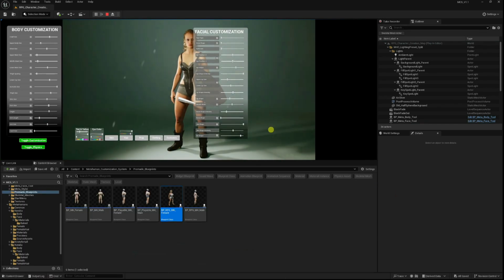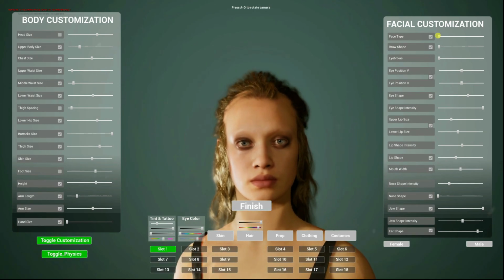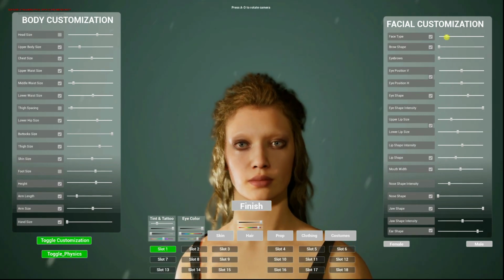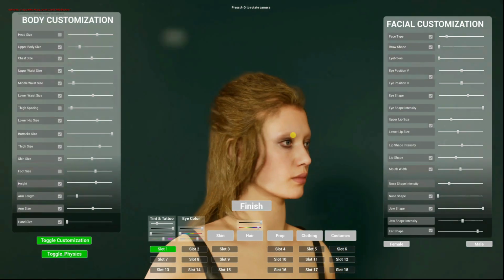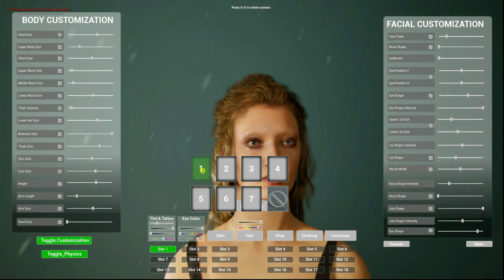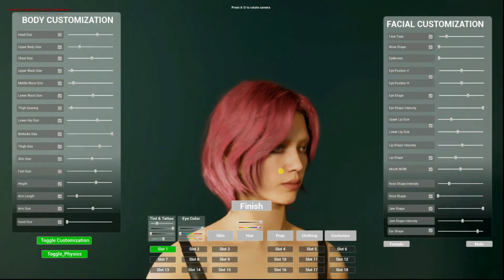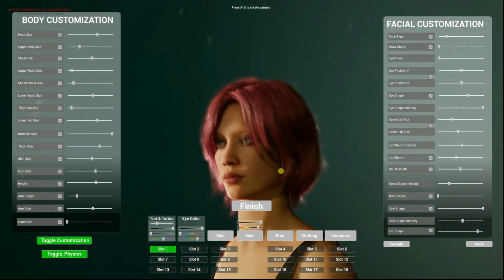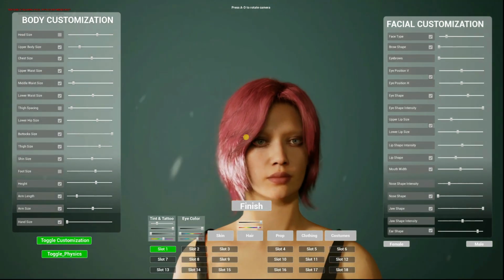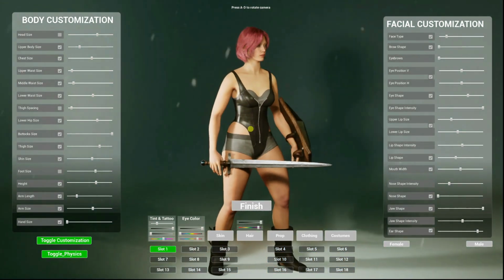So now if I get close to the head and scroll to the second head, you will see that this hair matches just fine. And if I choose hair number 1, this also matches just fine. Okay, that's because Natalia has a smaller head. So the hair matches fine no matter which MetaHuman hair I'm using.